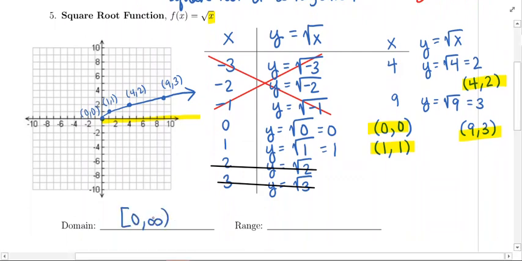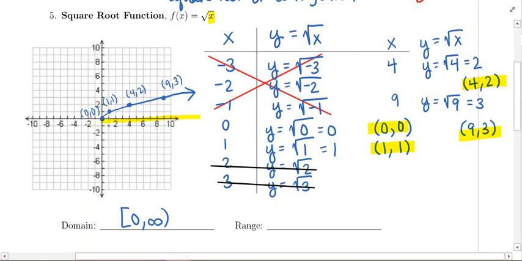This reflects what we saw in the table. We can plug in 0 or any positive number. It reflects what we see in the graph. You just cannot plug in a negative number for x. Okay, what about the range? Well, range is y values, so we need to look at the lowest point and then go to the highest point and write down the y value.